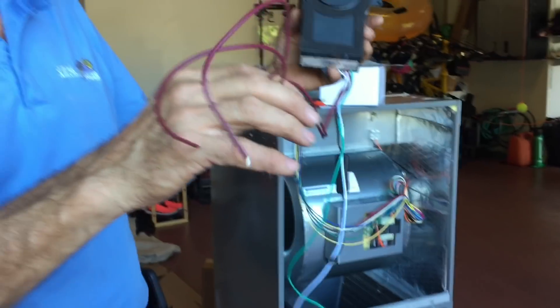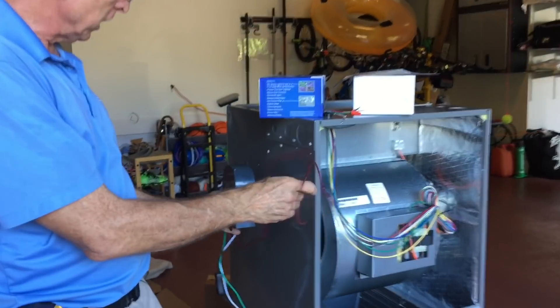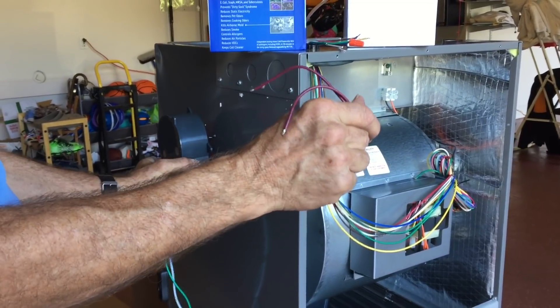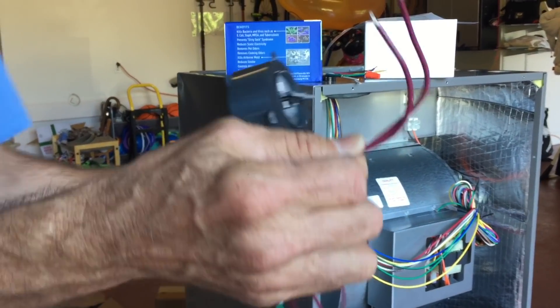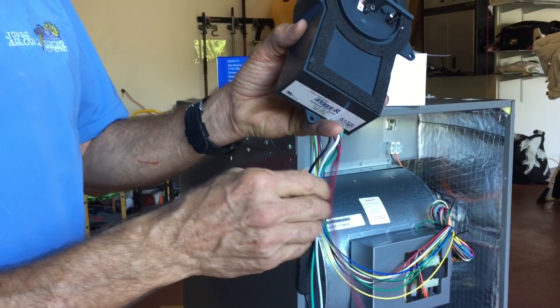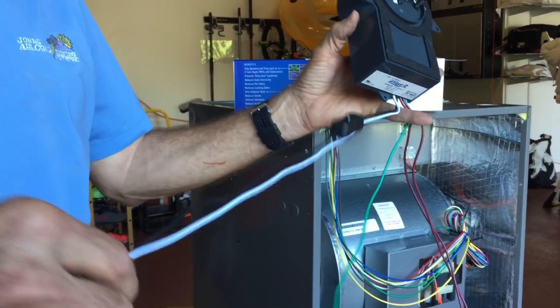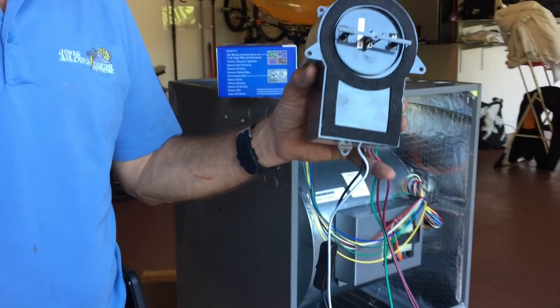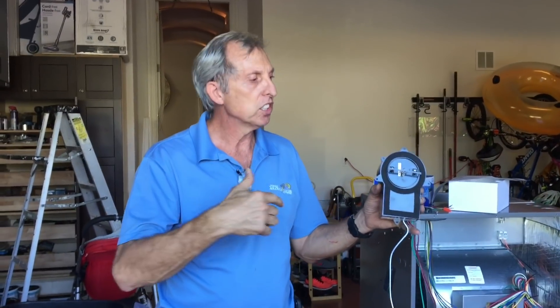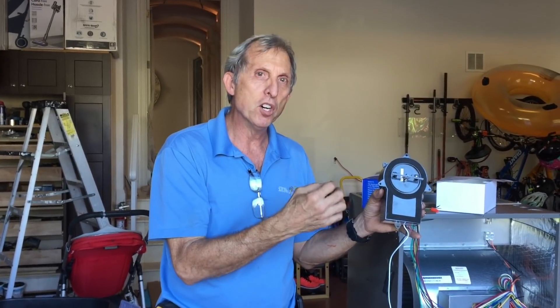This here is just for an annunciator light. Let's say you have this in your unit and you want to have a red light, a switch, to indicate that it's working. That's what this is — a remote sensor, 24 volt. The good thing about this unit: you can hook this thing up to 24 volts or 260 volts; the transformer's inside of it. So what we actually do, we hook ours up to the 240 volt circuit, so this thing runs continually. This thing produces 160 million positive and negative ions per second.